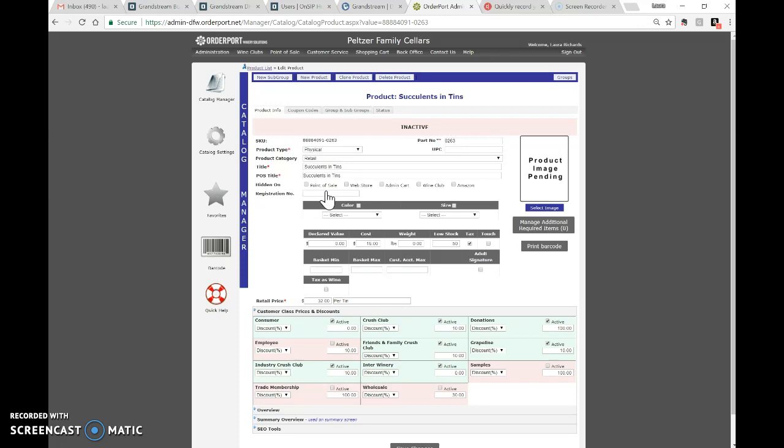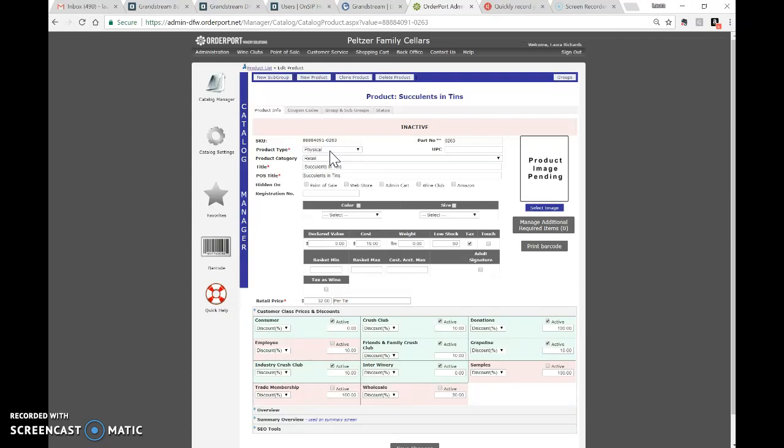So maybe it's a succulent in tin with cactus, and therefore I would actually clone the product, and all of this information is duplicated in a secondary item, and things are auto-filled. So I would want to change the title and the POS title, but obviously this is a duplicate item or a cloned product, very similar to what I'm dealing with.